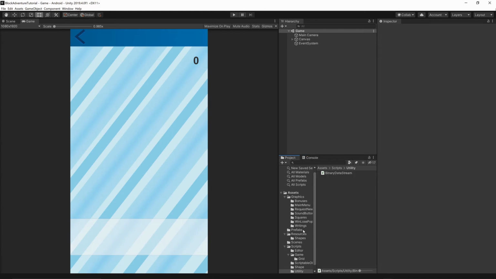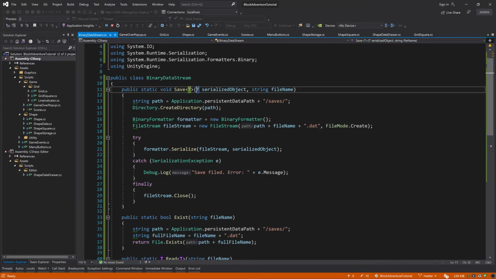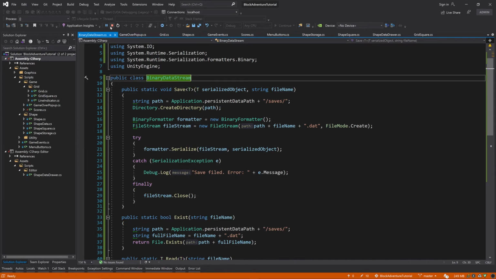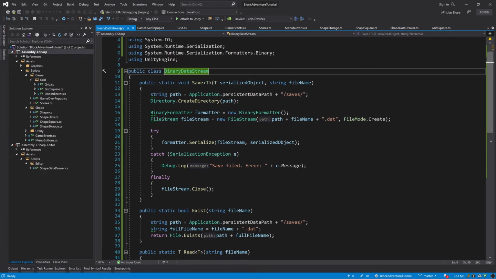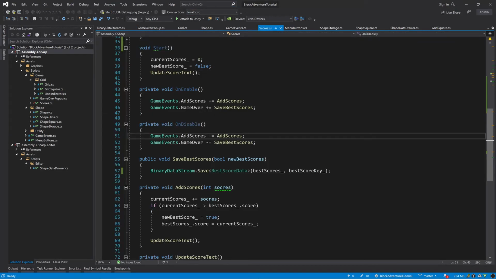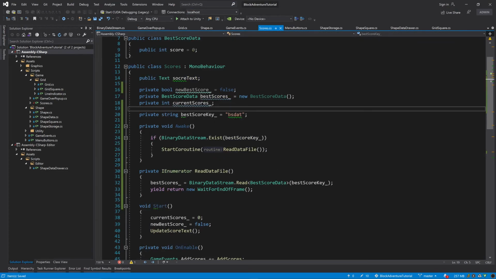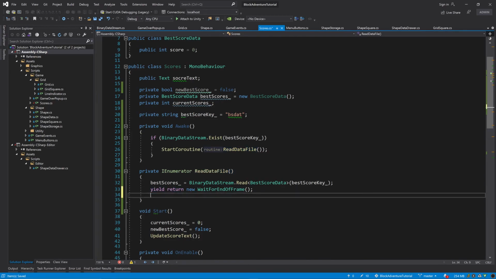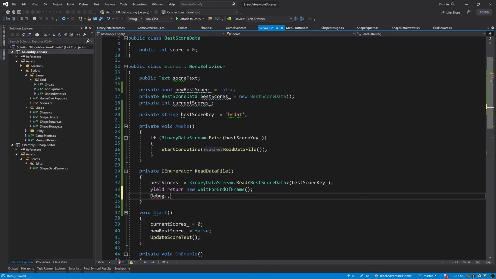So let's quickly go back to our code. Let's stop the project first of all, and go back to our scores. Inside our read data file, I will just output our best scores. So below the yield return, I will put Debug.Log, and I will put the best scores.score.